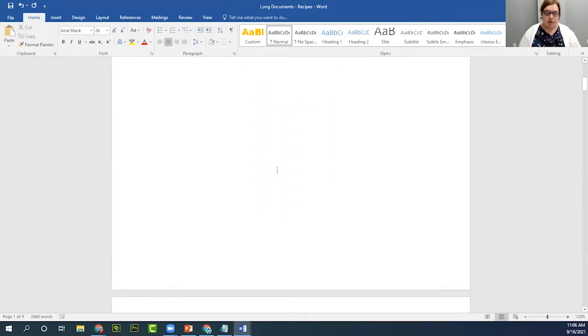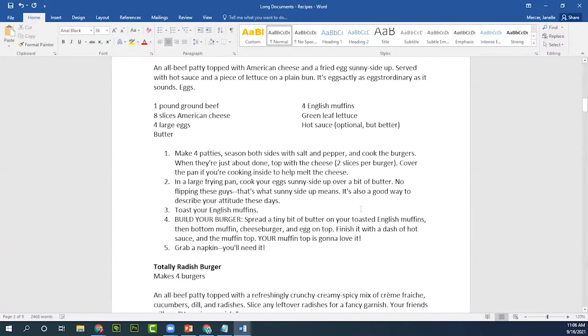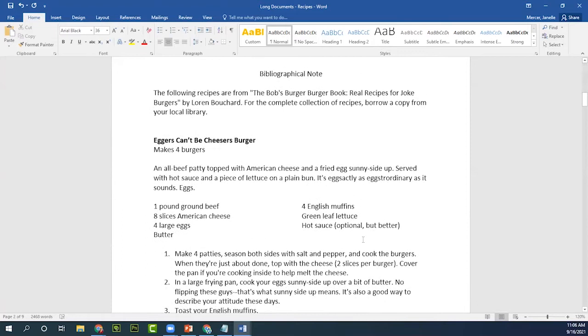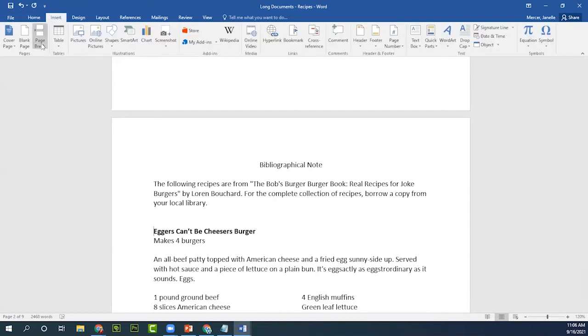Okay, so the next thing we're going to do is add another page break. So we're going to go down, and we want to make each recipe be on its own page. And as an aside, another thing you could do is you could hit the enter key several times and create your own page break. But sometimes that can create issues in the document and also is a lot of extra work. So we like to just insert a page break instead. That makes it a little bit easier and a little bit cleaner, and also saves you some work.